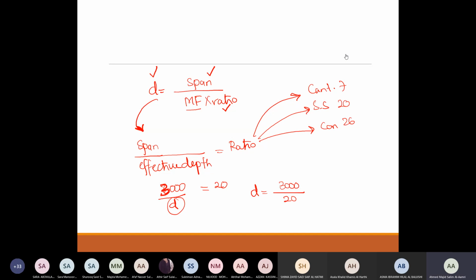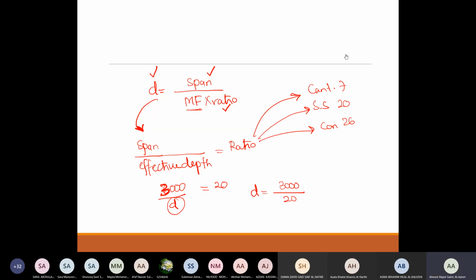Now the BS code says that if the member is designed mainly for deflection, one of the major failures is deflection, then it needs to have a modification factor to control the deflection. And I'll show you in the code where these are coming from.